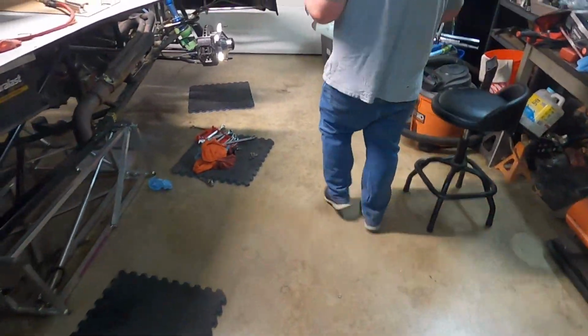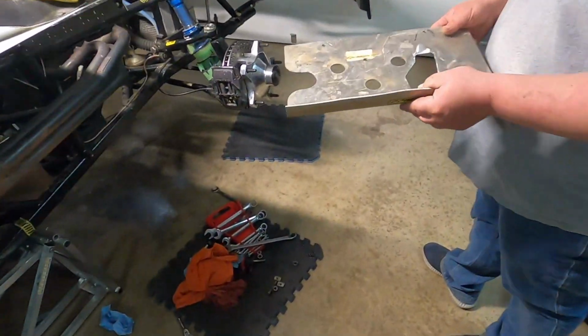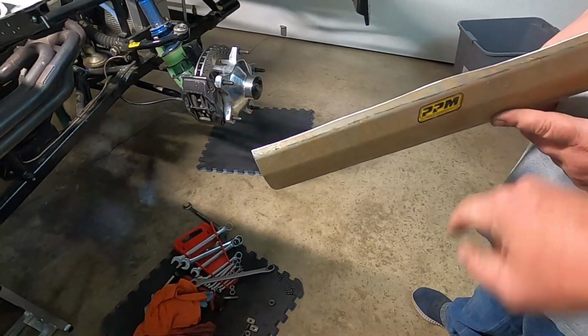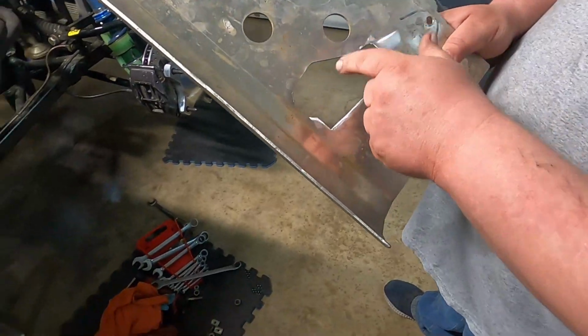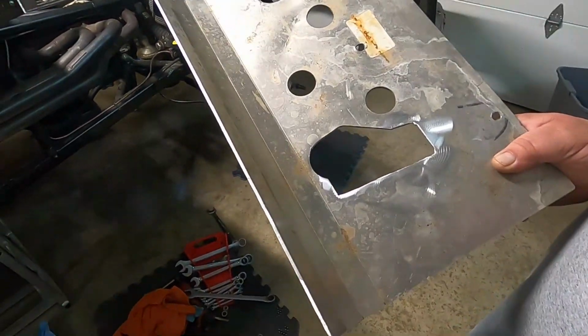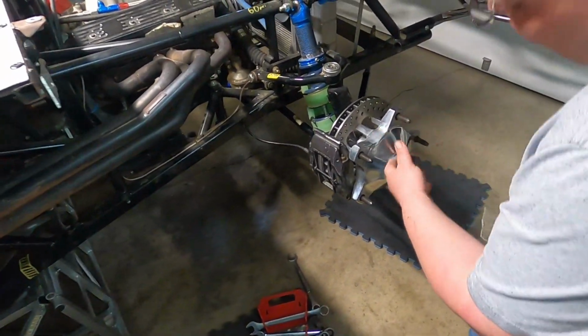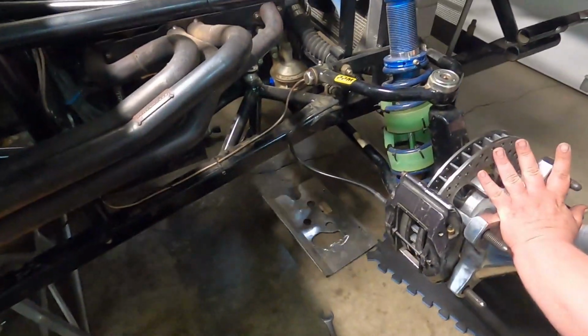Here we are now. Yeah, we're finally back online here. Let's see what we got here. We had to cut the whole lip of this thing off here, cut about 1 inch, almost 1.25 inches off of it, and then customize this little notch out for our power steering rack. Let's see how she fits.